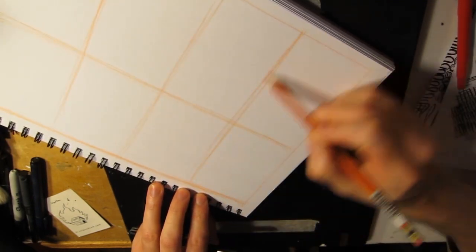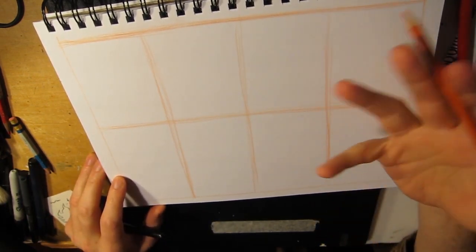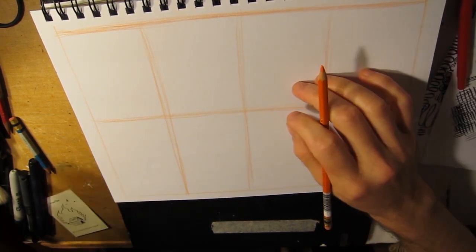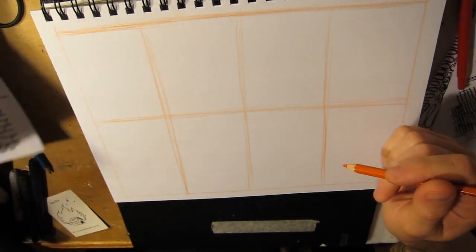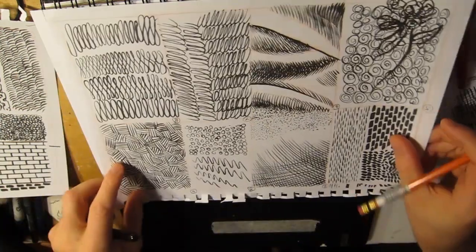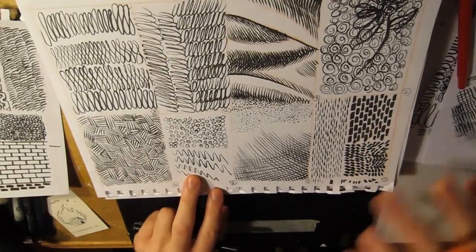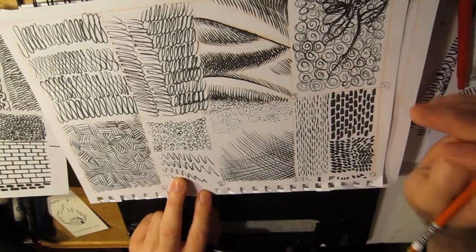Give yourself 8 cells. Try to finish a batch of 8 cells in one sitting. You want to have at least that level of intensity of involvement for a good solid practice and getting familiar and comfortable with the tools over the course of your practice. And in those cells, I'm going to have you draw more patterns. So I've done a few new ones that we haven't tried already and built on the ones we had before. And I can also introduce some forms that we want you to start getting familiar with.